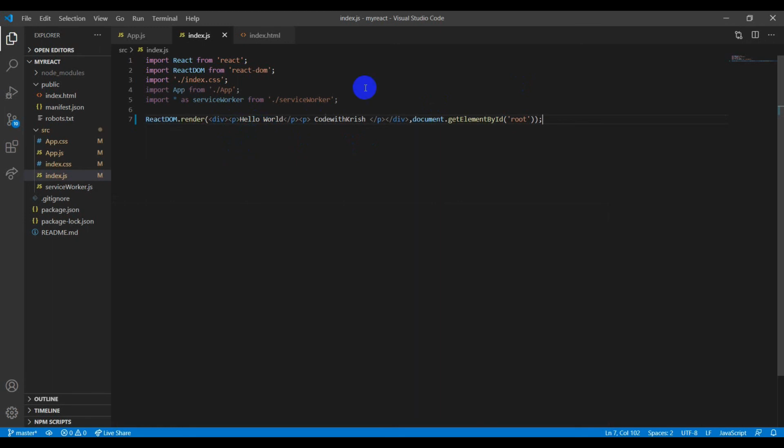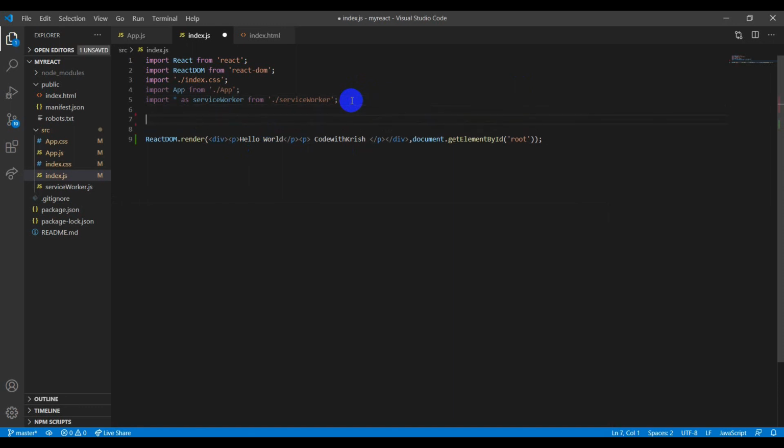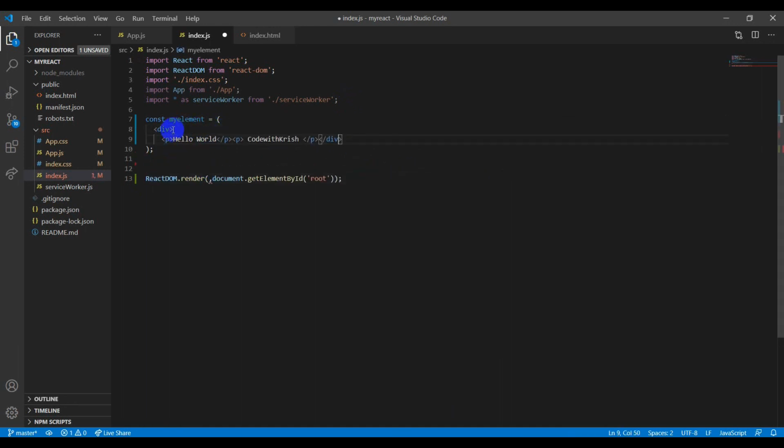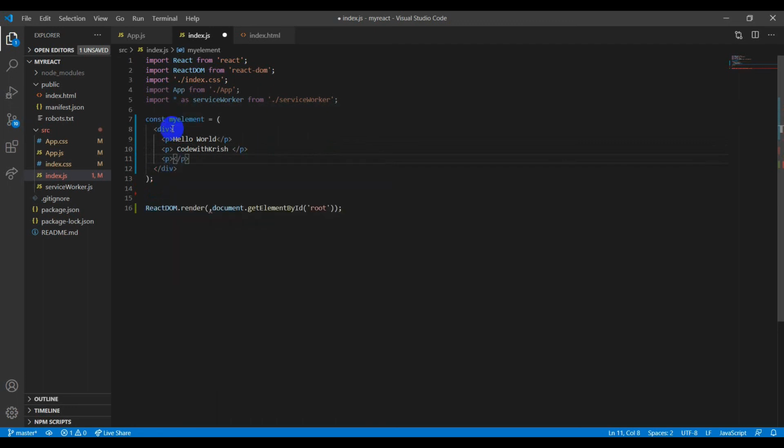If you want to create a web page with more data, maybe more than 2 or 3 tags, I'll create a variable as const myElement equal to, in the brackets, 3 paragraphs. I'll cut these 2 paragraphs and paste them here, and create a new paragraph that says React is good.